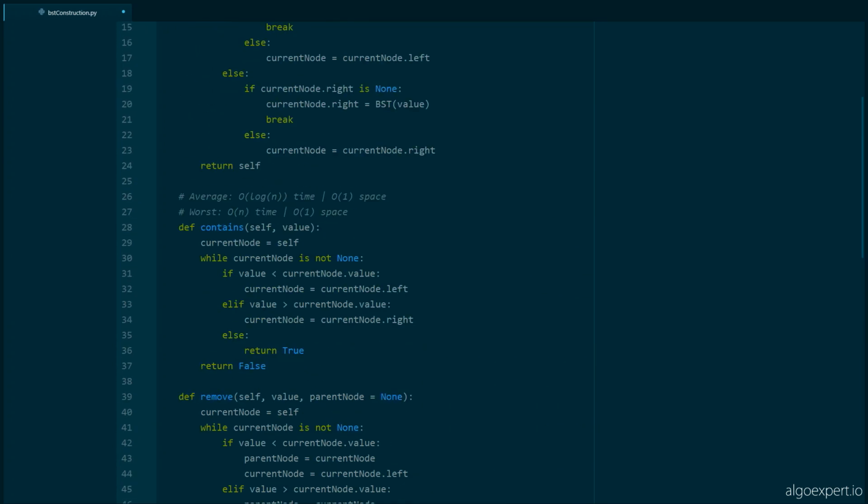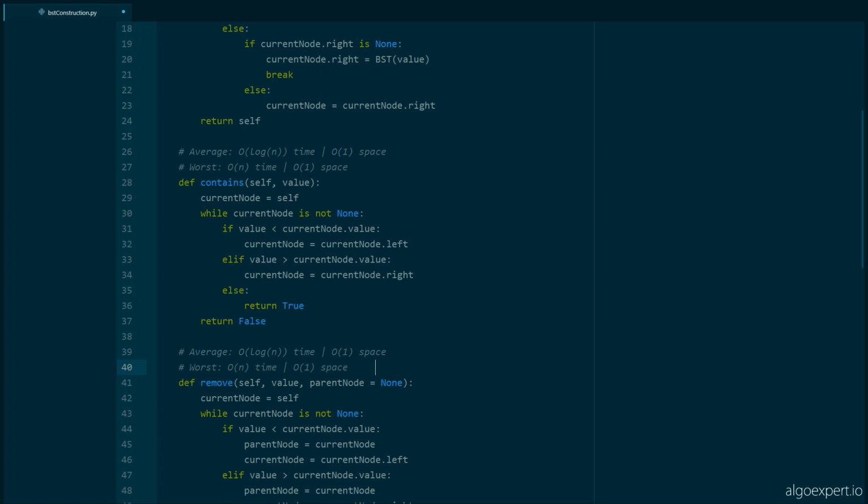And so this is going to run just like the other two methods in O of log of n time on average, O of one space on average, O of n time in the worst case, and O of one space in the worst case. This is because we implemented this iteratively, so we have no space usage.